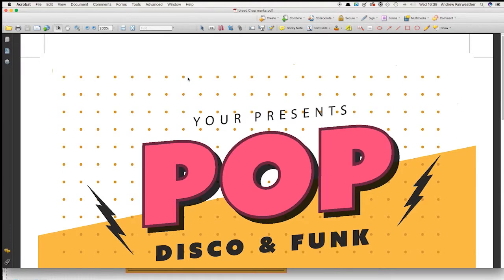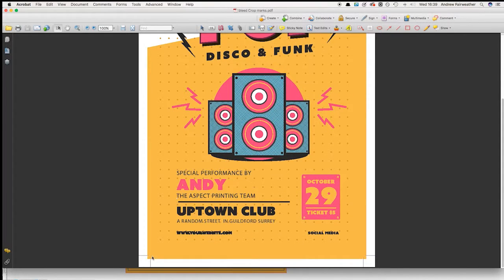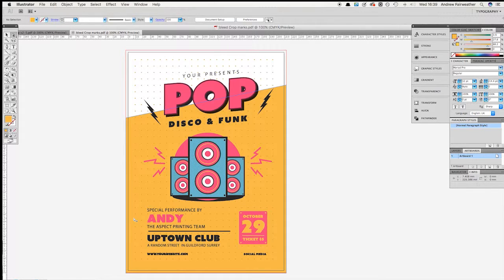Now that I've opened the file up, you can see here in Acrobat that we have our little crop marks. Now the crop marks are kind of an additional step if you're unable to do that because you don't have software. The most important thing to do is to make sure you have those 3mm no matter what size of artwork you've got, unless we have specified otherwise. Virtually everything that we do requires a 3mm bleed.